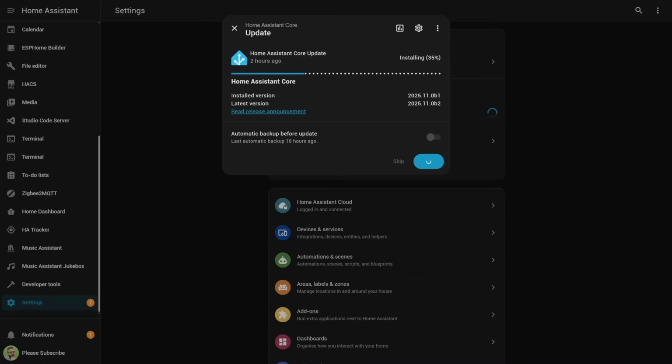And number 5. Better progress tracking for the updates. Core updates, add-on updates, you will now see better progress and status info. Meaning less guesswork, fewer surprises and a slightly lower chance of sitting there praying to the smart home gods during an update. It's a simple quality of life improvement, but it makes a big difference when you push that update button and hope everything comes back alive.